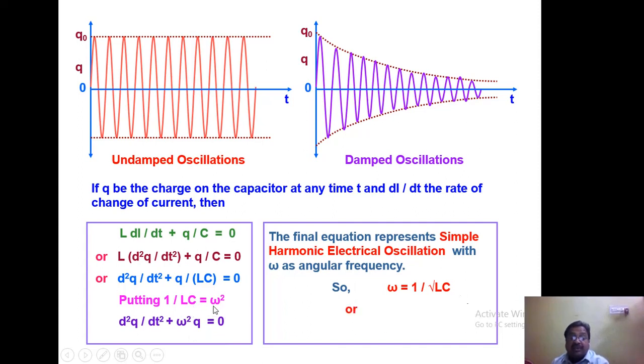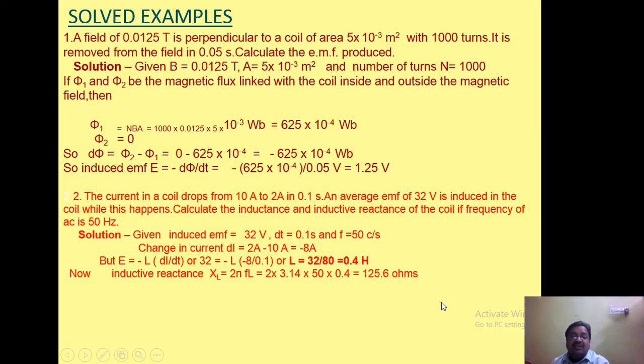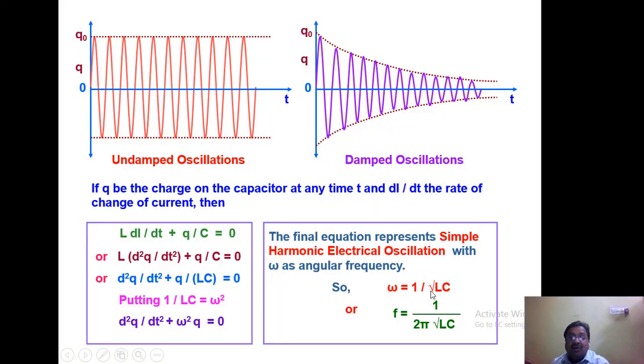As you have taken omega square equal to 1 by LC, and omega equal to 2 pi f, substitute 2 pi f here. The frequency of oscillation of the LC circuit or tank circuit will be given by f equal to 1 by 2 pi square root of LC. Okay, so that is the tank circuit, that is LC oscillation. How oscillation takes place, all about this we have discussed. You may be asked what is damped oscillation, what is undamped oscillation, and knowing L and C, one can calculate the frequency here.